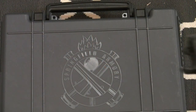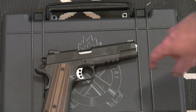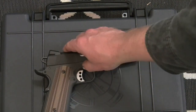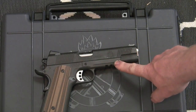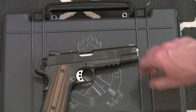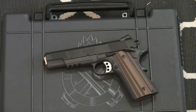All right, so we're talking about the Range Officer, and in particular, the Operator model. For those of you that aren't incredibly familiar, the standard Range Officer has target sights typically, whereas these have more Novak style sights with a fiber optic front. The Range Officer typically does not have a Picatinny rail. This model does. Other than that, the firearms are pretty similar.